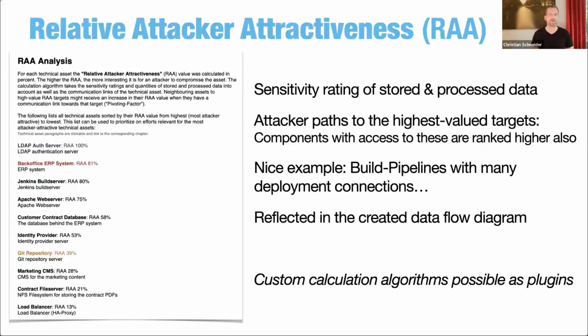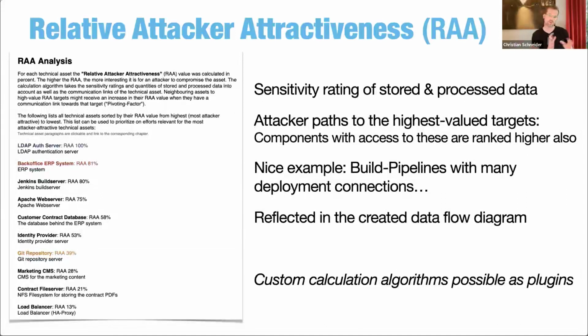And then in a second run in the calculation, even those components sitting close to an interesting component, in terms of having interesting data to be stolen eventually, but the neighbor component itself not having any sensitive data, like just being a simple monitoring whatever that has some kind of connection to the interesting system, then even the monitoring thing, by itself not being very interesting from an attacker's point of view, gets a nice promotion in terms of this value, relative attacker attractiveness, because it sits quite close to a very interesting component and might be a pathway that an attacker can use to get a foothold into that target component actually. So that's like lateral movement in a backend system, something like that.